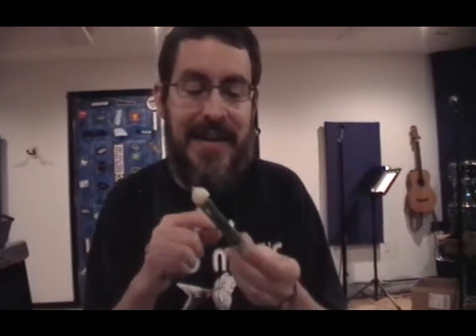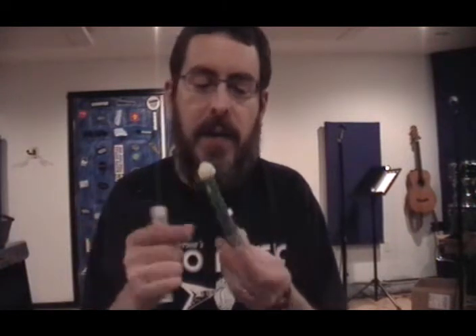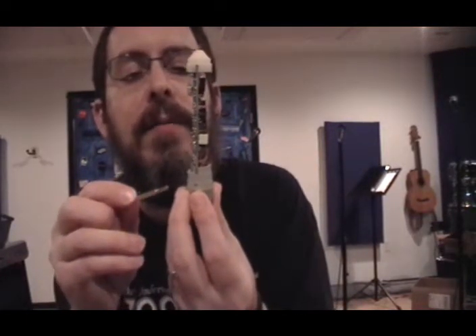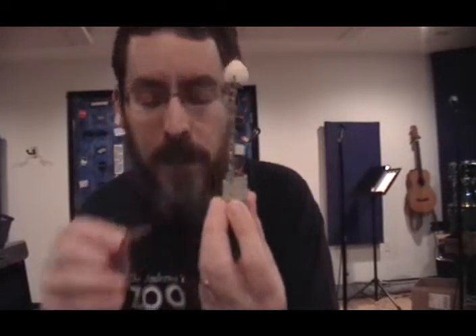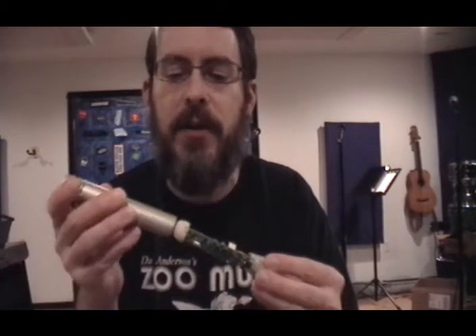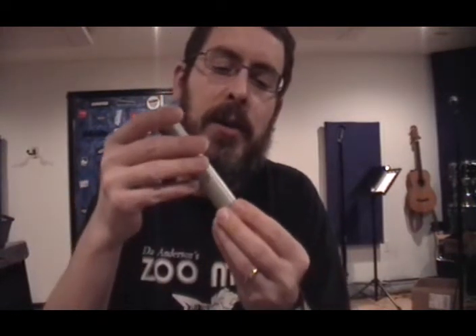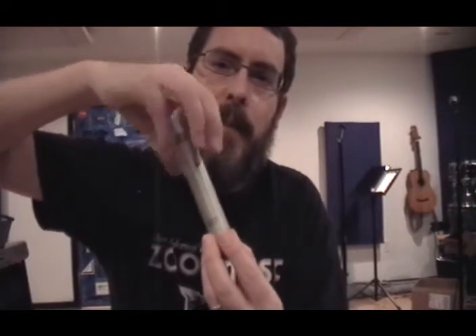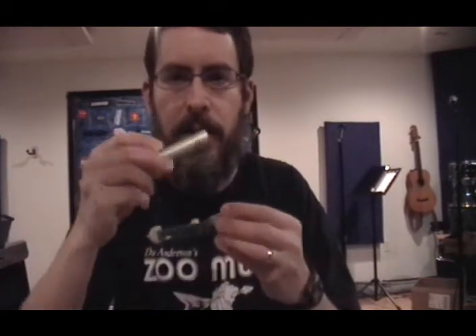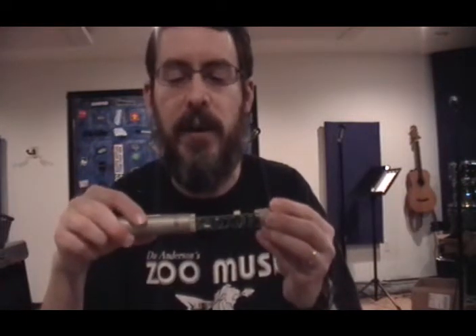I'll mention this: I have seen a handful of these mics over the years that instead of having screws like this one, they actually have a threaded base — basically just exactly where these screws are, it's threaded there. You'll notice there won't be any screw holes if you have this type of microphone. To assemble the mic, you put the body on and the body just screws down on top of the base. The inside of the body on this end is also threaded, so you just grip the base and turn the body to assemble or disassemble.